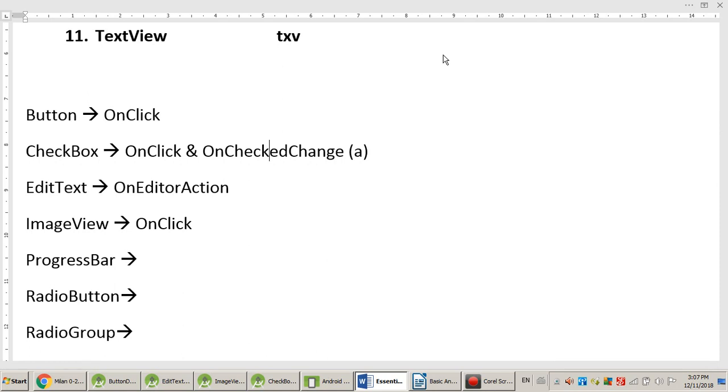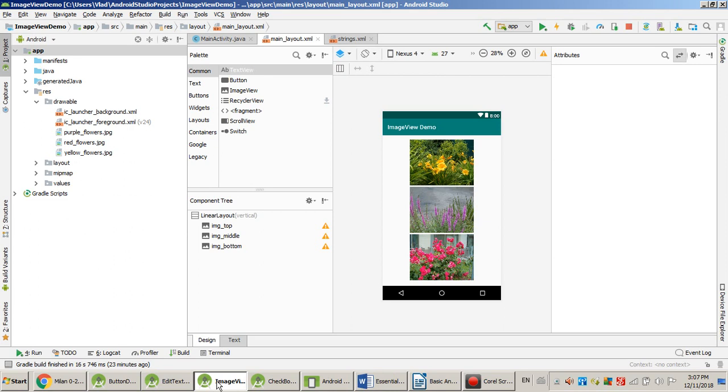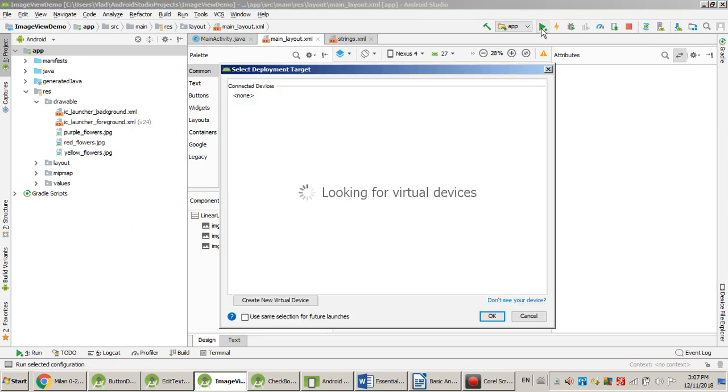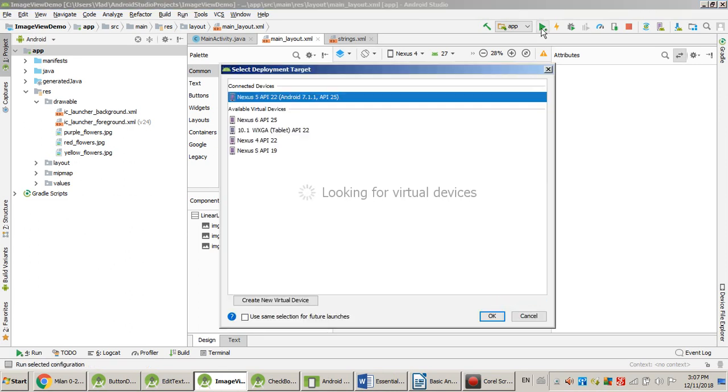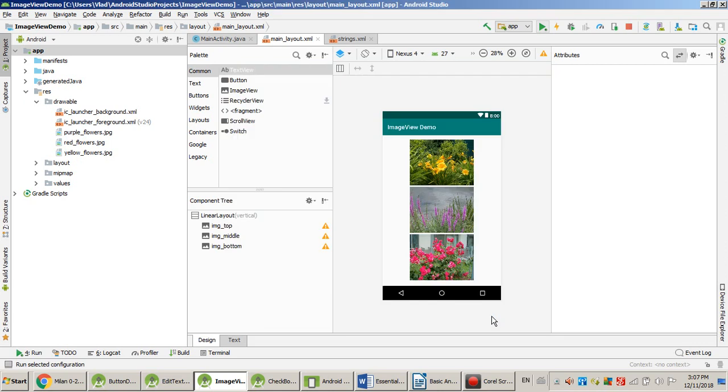ImageView. I think that's the last class today I would like to discuss. The last widget, ImageView. So widgets are standard elements your screen consists of. You place widgets on the screen to provide the user with a certain function.